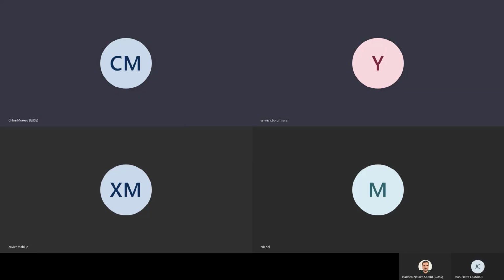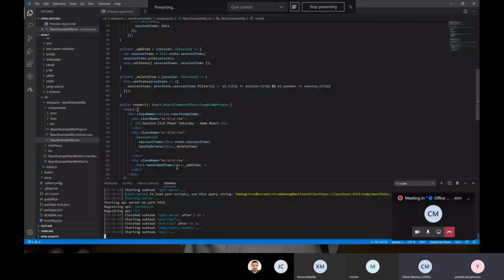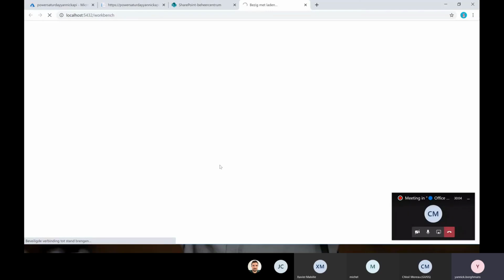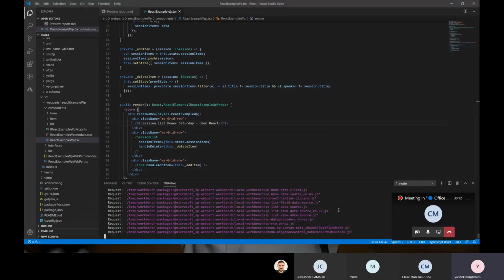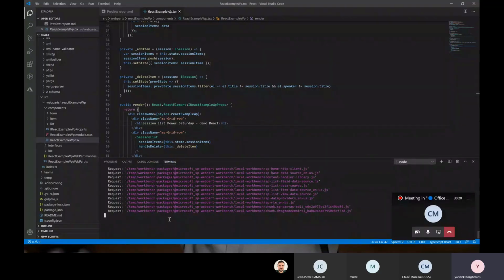Oh, I can see there's already attendees. So yeah, there is. All right, so hi everyone. At the beginning of the session there weren't any, so feel free to ask any questions if you have, and I'll answer them immediately. So can you now see my code? Yes. Oh, all right, Visual Studio Code. All right, perfect. So hopefully it's running correctly.